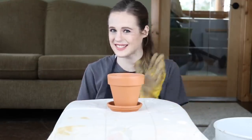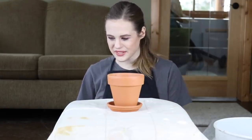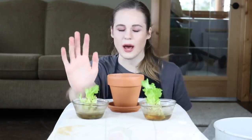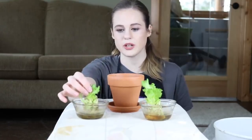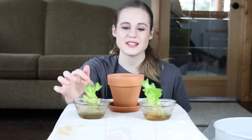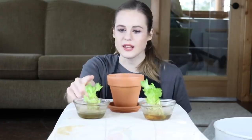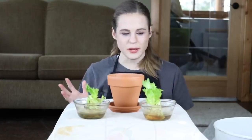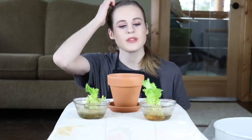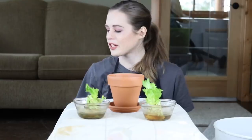So the first two things I have here are green leaf lettuce. I bought some green leaf lettuce for the bunnies to eat and then the little stubs left over, I put them in some water with some bunny poop. I don't know if that helped, but it's starting to grow new leaves. I think I did it wrong on this one — I don't think I left enough of the stem, so there aren't as many leaves growing. This one's definitely doing much better, but they say you're supposed to transplant it into dirt once they start growing.